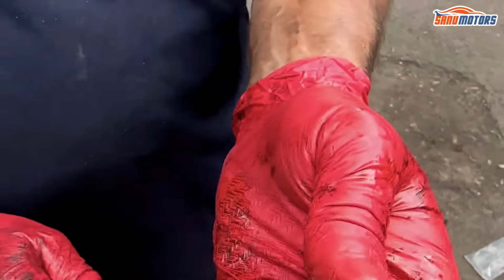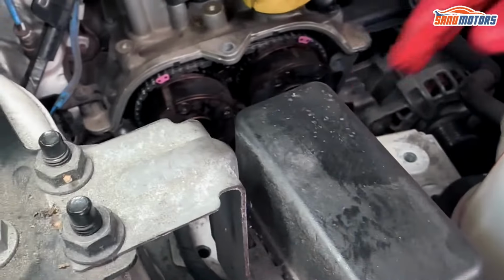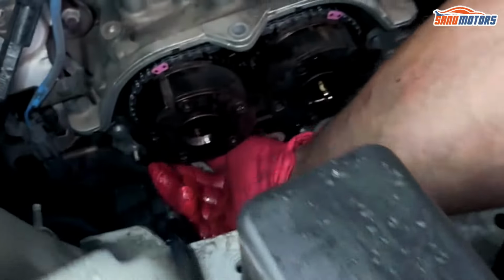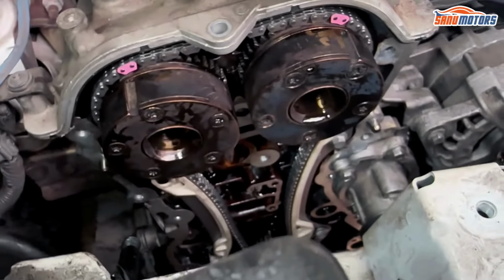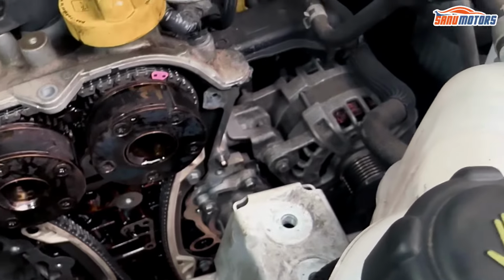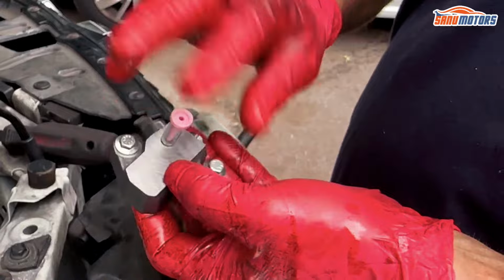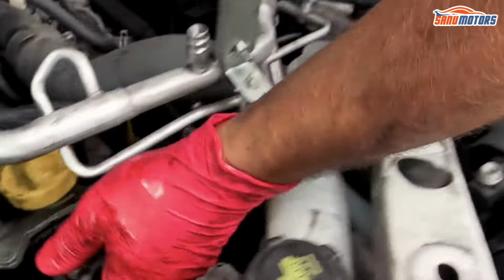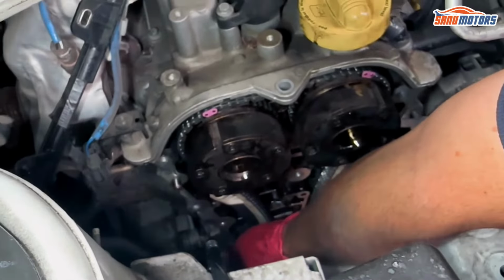So when you put it on, make sure you can feel the board from the other side. You can move the chain and feel it hit the board, them little grooves. And then we can put the tensioner back on as well.